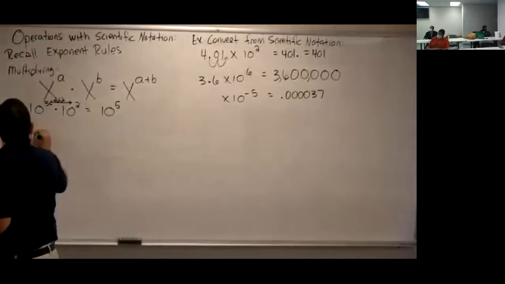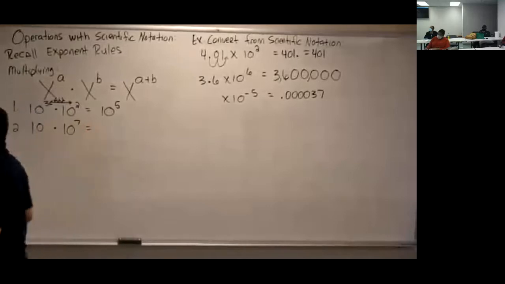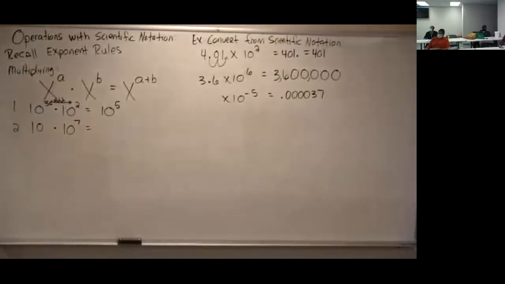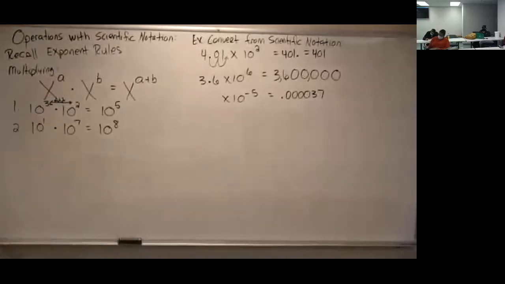What about this? 10 times 10 to the 7. She said 10 to the 8. And you put a 1 up there, because if there's not an exponent, it is definitely a 1. Right? So no exponent on the 10, it's got to be a 1. In algebra, they put zeros there. But y'all, 10 to the 0 ain't a 10. 10 to the 0 is a what? 10 to the 0 is 1.